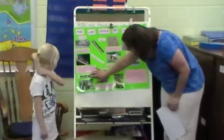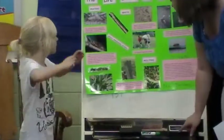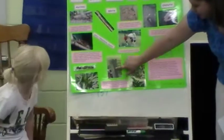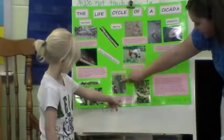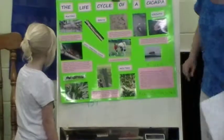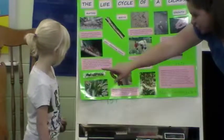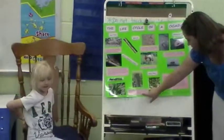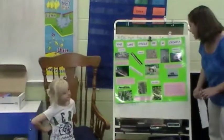And these are the ones that are already dead, right here that you saw. But they're shells. And look at this picture. Do you see how they're climbing up this post right here? When they finally make their way to the surface, they attach themselves to trees and plants, and shed their skin to reveal their wings. See how their wings are nice and bright through here? Can you scoot back, sweetie? Alex and them are having trouble moving. They molt 5 times, shedding their skin before they die.